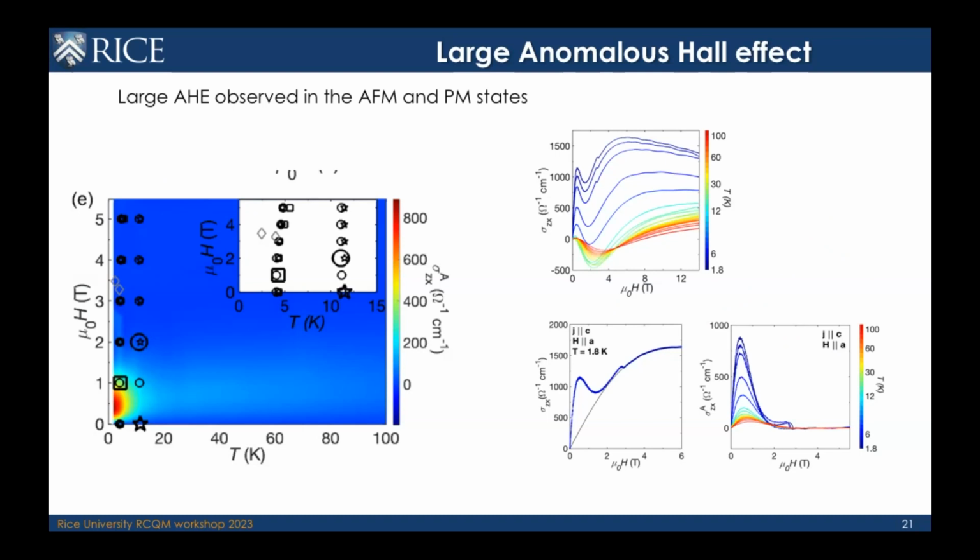But still, as you can see in the contour plot in this phase diagram, the intensity of this remnant or anomalous Hall contribution is large in the low temperature, low field regime, but it extends further almost all the way up to 100 Kelvin at least, even if not quite as intense as at these low fields or low temperatures.